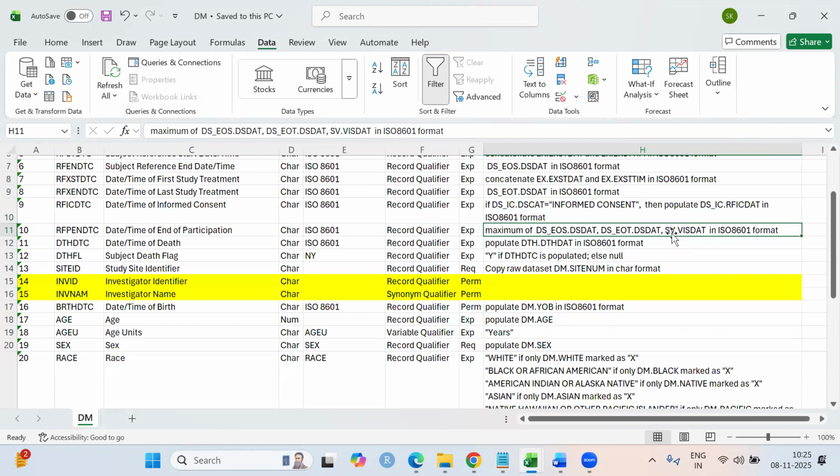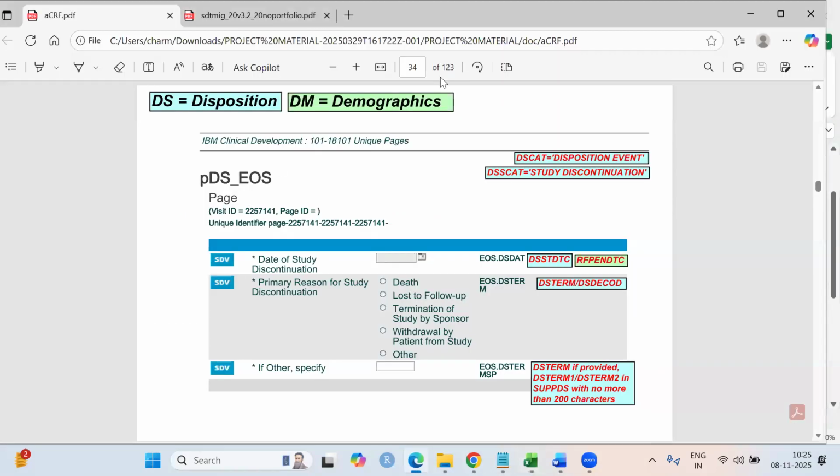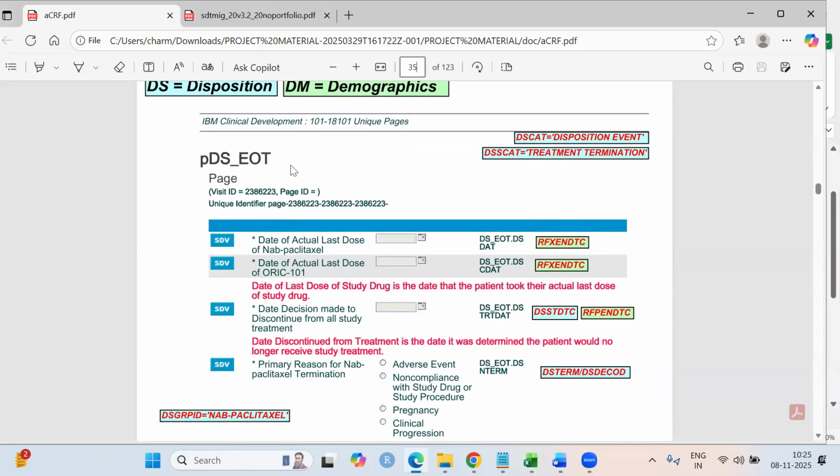We had this variable annotated in our SV domain, that was the visit date. If you remember, let me show you again, it is annotated. It is in EOT as well.